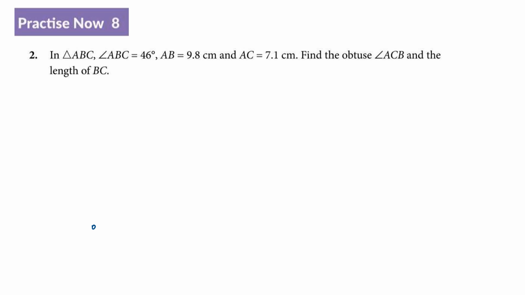This will be the last question we're doing, so bear with it. Again, we're given a triangle with all the information given. And here you're specifically told that the angle ACB must be obtuse. So this question is easier than the earlier one. In the earlier one, you're not told whether angle ACB is obtuse, so you can have two possibilities. Sometimes, not all the time, you have two possibilities. We call that an ambiguous case. In this case, you're specifically told that ACB is obtuse, so it makes our life easier.